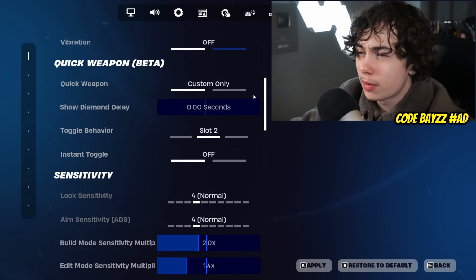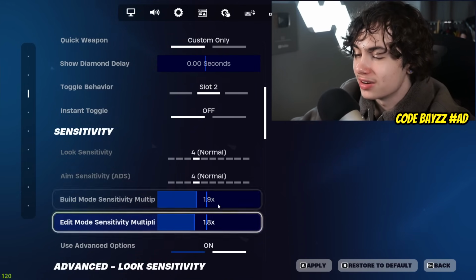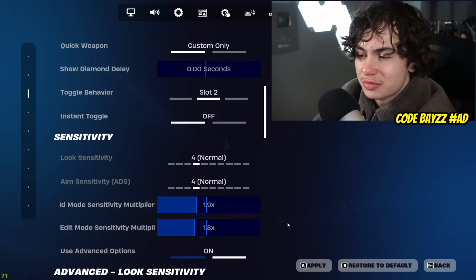Good stuff. Quick weapon beta, just skip over this. This is build mode sensitivity multiplier at 1.9 times and the edit mode at 1.8 times. So I'll give you a couple seconds to copy this down.